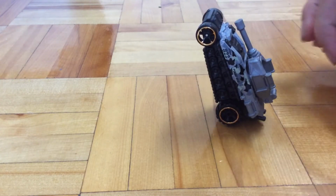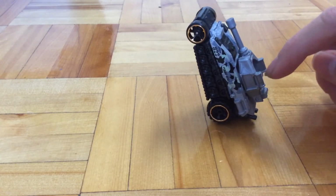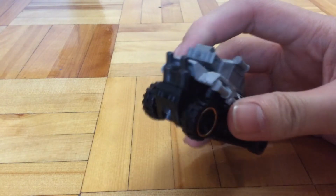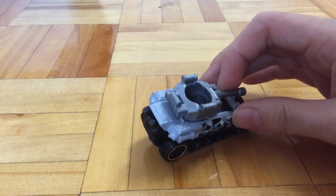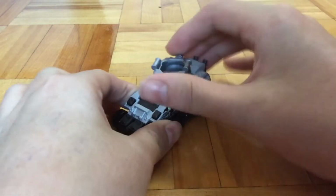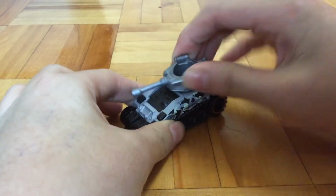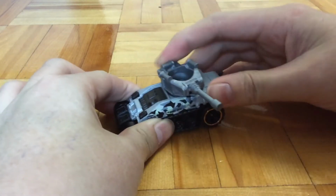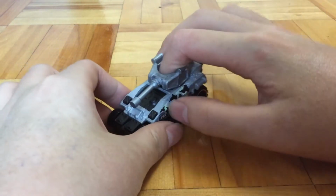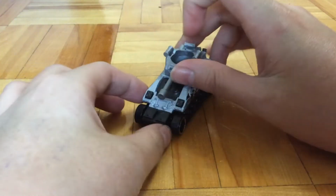But anyways, it stands up. And on the rear here, they're totally not exhaust, trust me, they're totally beer bottles. Now they're actually exhaust, I think. I'm not sure. The turret, well, it turns 360 degrees. Yeah, not really smooth, but it gets the job done. So, yeah. Can you see here, there's a minifigure I can get in.